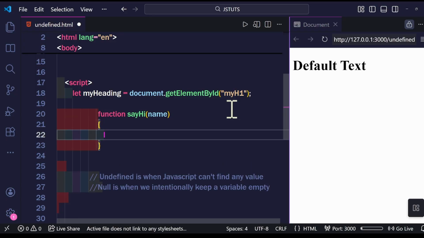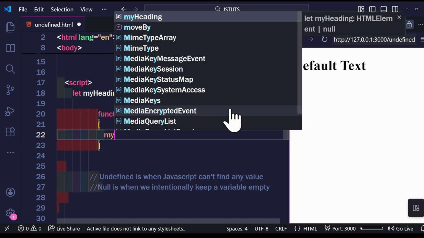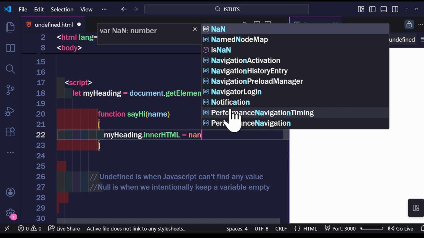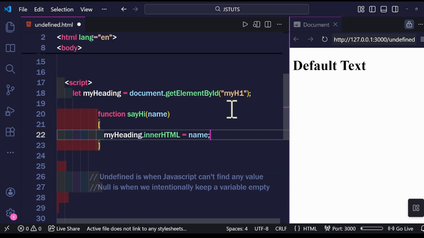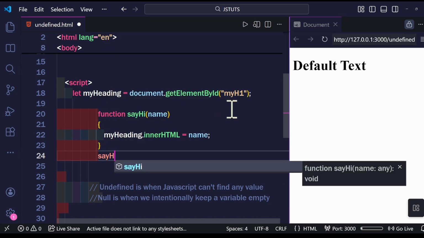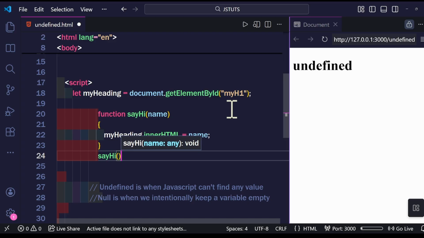And now right here, I'm going to say myHeading.innerHTML equals name, whatever the name is. So now if I call this function, sayHi, you see it's going to say undefined because we have not given it any names.